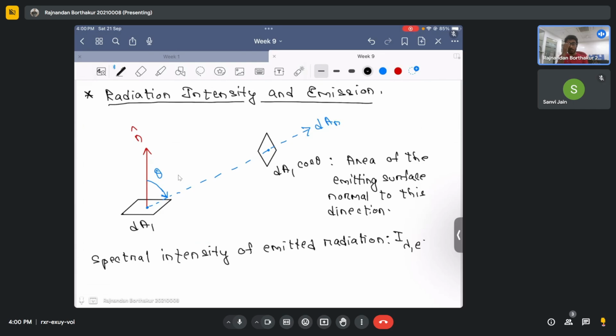So we have finished discussing the radiation fluxes, which are the most preliminary things that you need to know while you are dealing with radiation heat transfer. The second most basic thing is something which is known as the radiation intensity. And as I said, we will see something which is known as the spectral dependency in this session. So this is something that we wish to discuss now. Let's get started on this.